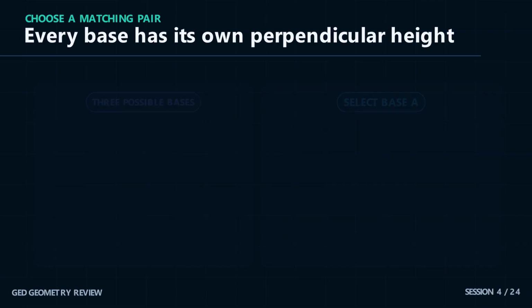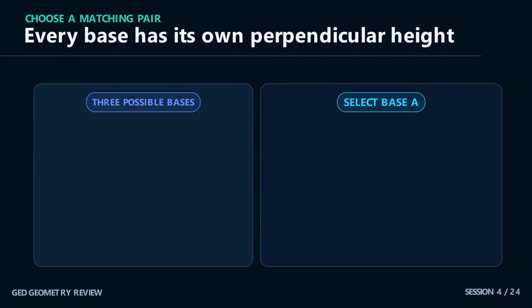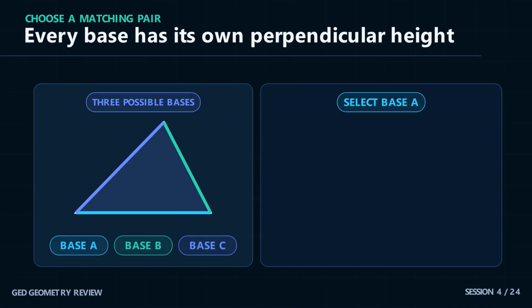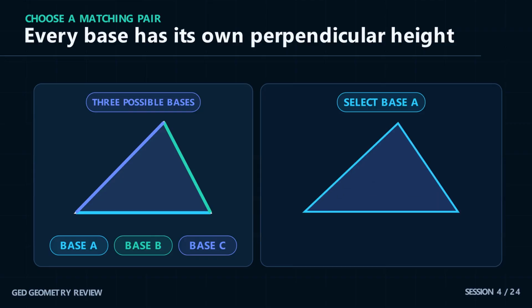A triangle has three possible bases, but each base has its own matching height. Once you choose a base, look from the opposite vertex straight toward that base at a right angle. Do not automatically use the longest side, and do not assume a vertical-looking segment is the height. Perpendicular means the two directions form a 90-degree angle. Mark the right angle box before substituting. If you cannot place that box, reconsider the height you selected.